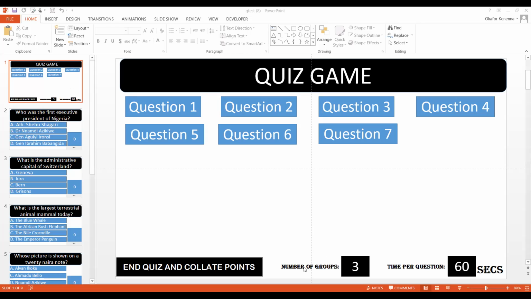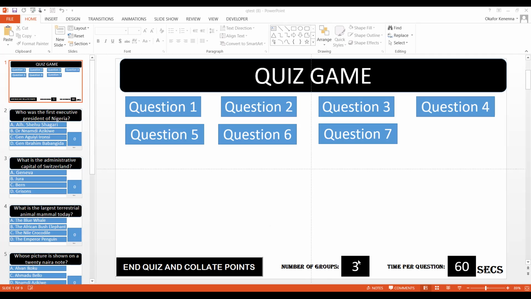So coming down here at the bottom of this first slide, you find here number of groups. So you should know that for this particular quiz, there should be multiple contestants, at least 2. So you could have 2 or 3, 4, or even more contestants.